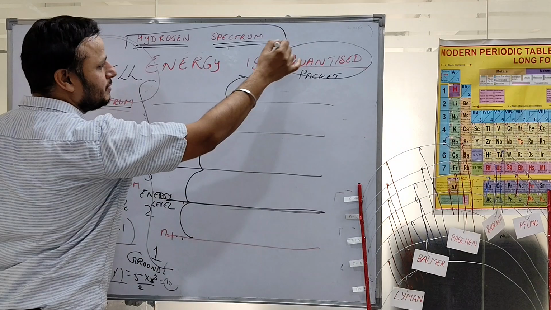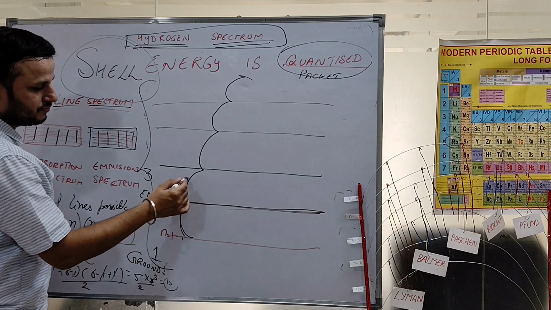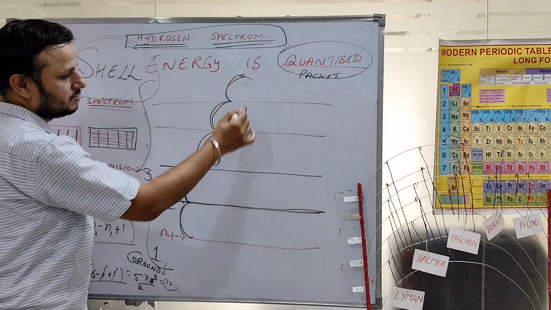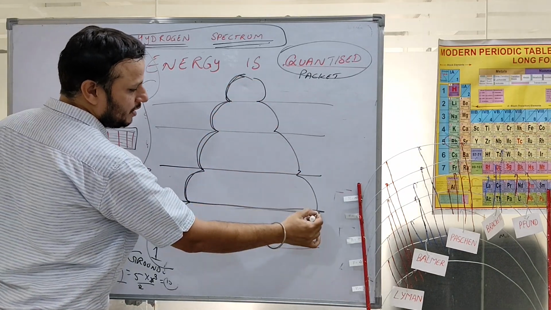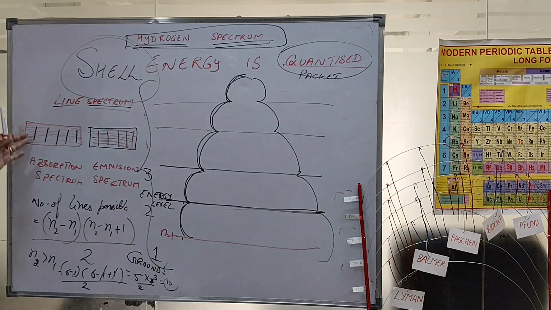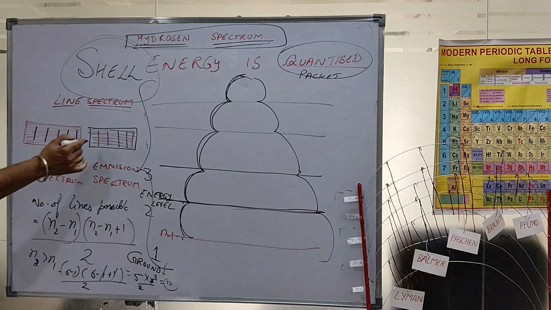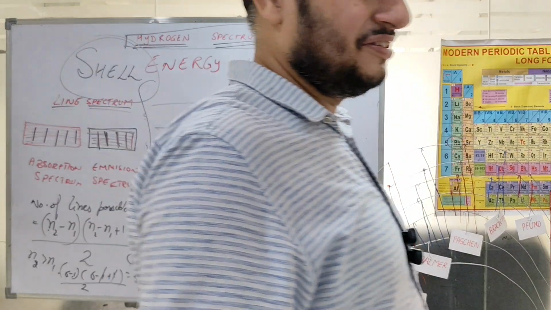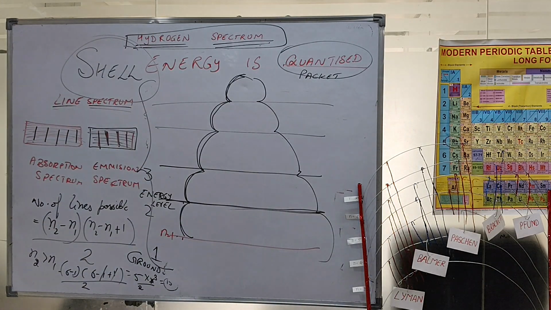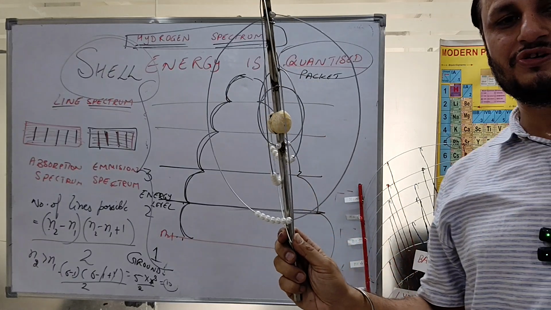So this hydrogen spectrum proved कि electron moves in fixed energy levels during the absorption and during the emission. By the line spectrum, it was proved electron has some discrete levels, some fixed levels. On that, electron moves, and these levels were named as the shells. And from here, it comes to the Bohr's model.